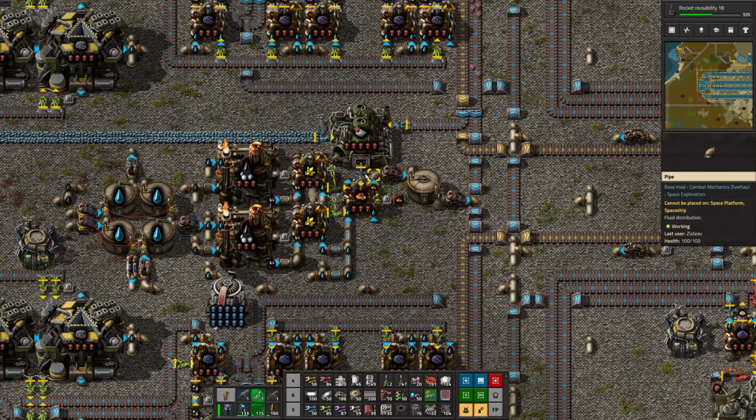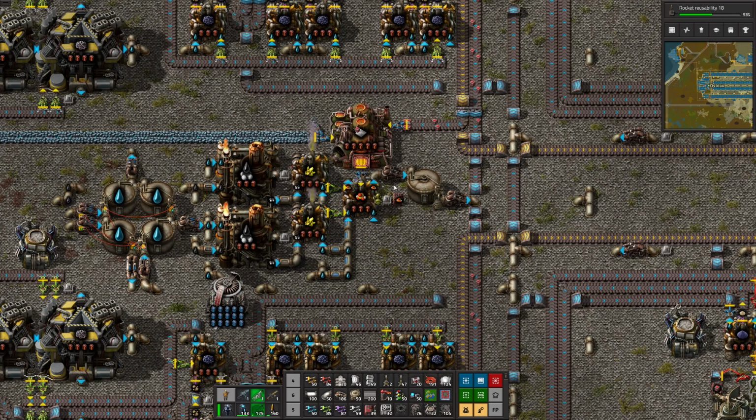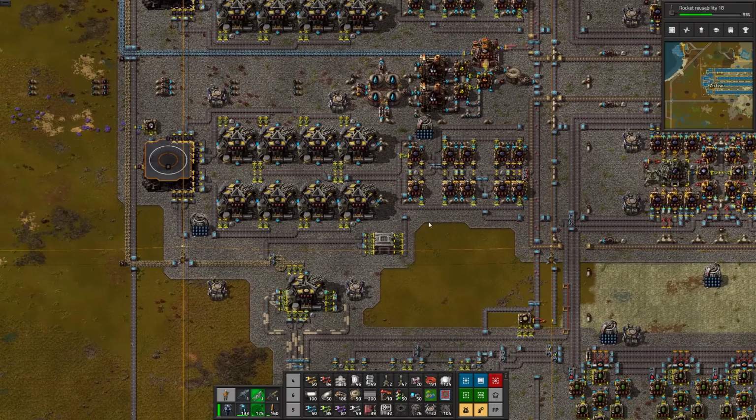There we go, making sulfur. There's iron plates. In just a second. And there we go, sulfuric acid being created like magic.